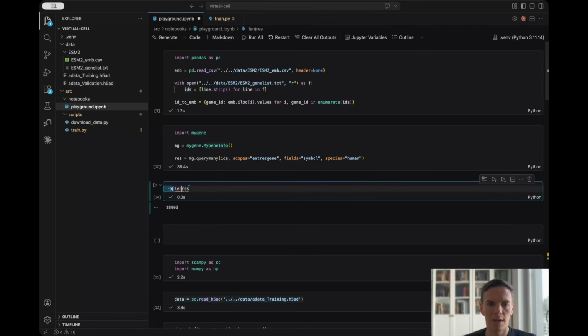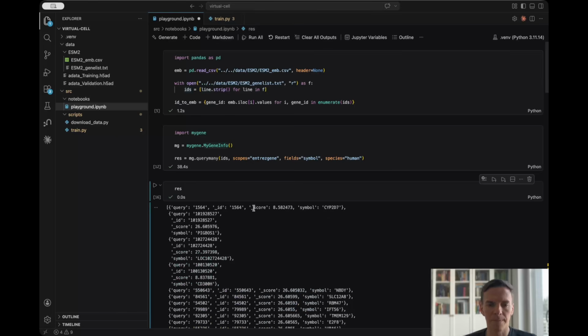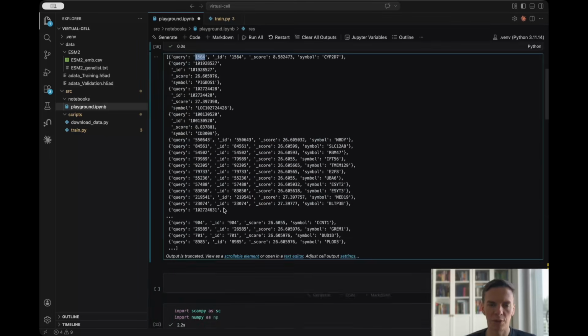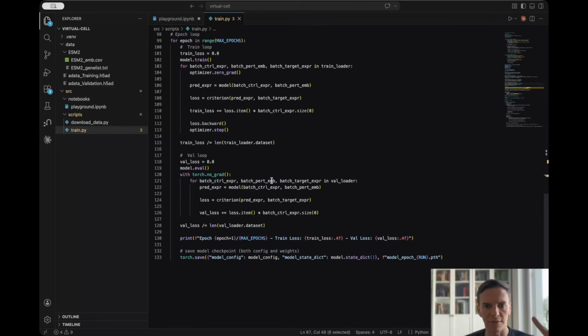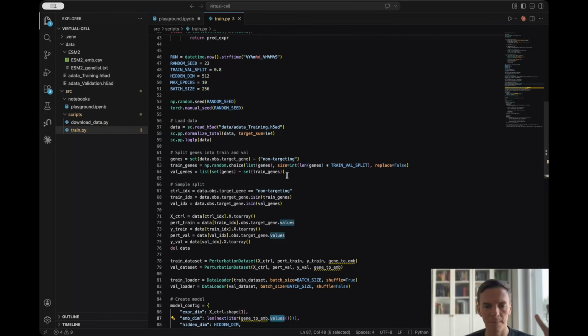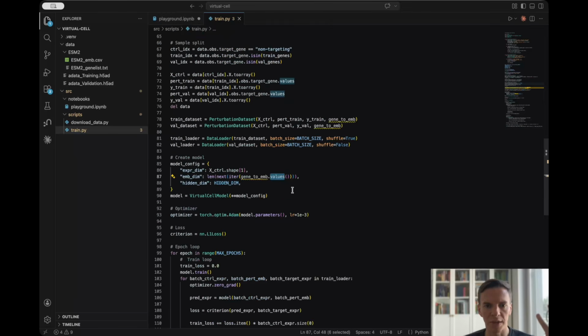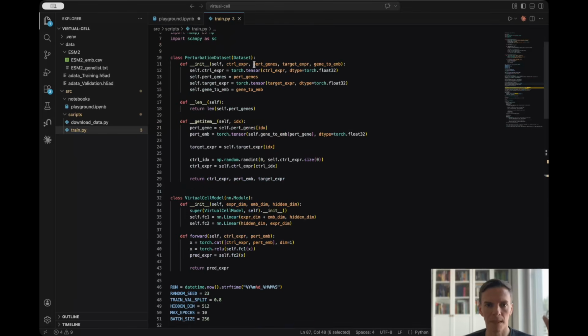Now, how do we get from this to gene to embedding? So now let's go from gene symbol to gene ID, because remember, going into the dataset we have perturbation genes, so these are gene symbols.